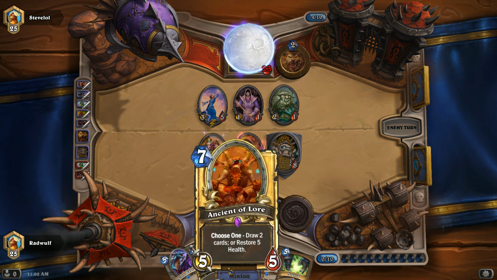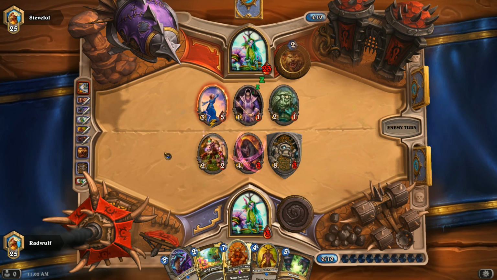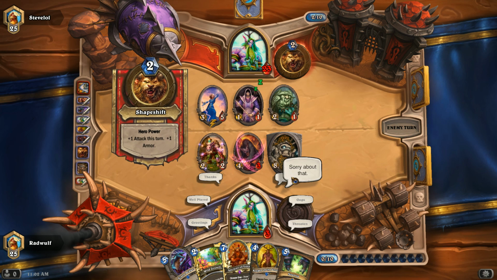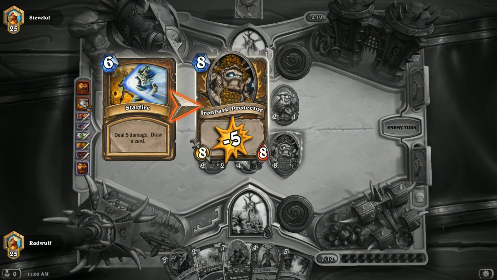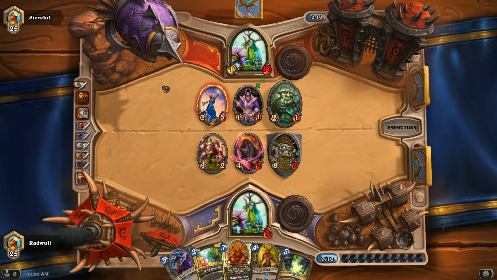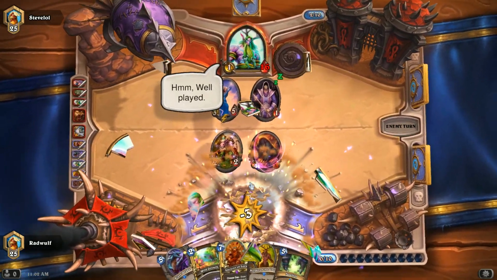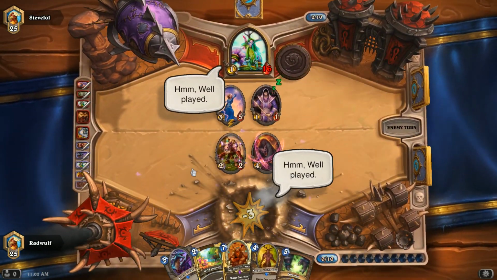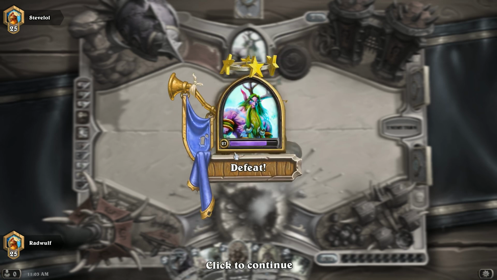So as I said, pretty overextended now, unfortunately. But he keeps giving me cards. Natural mistake. Whoops. Sorry. Yeah, about that, he could have killed me right there. See, he's like, must kill a minion. Oh, yeah, right, I can kill the player. Oh well, well played. Well played. So, Chicken League, and I got killed by Chicken League.